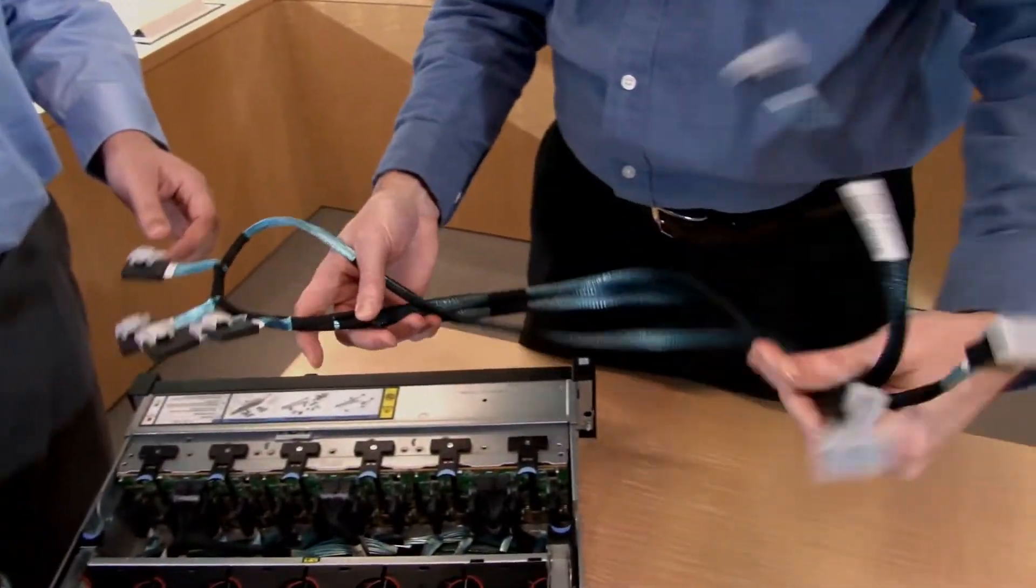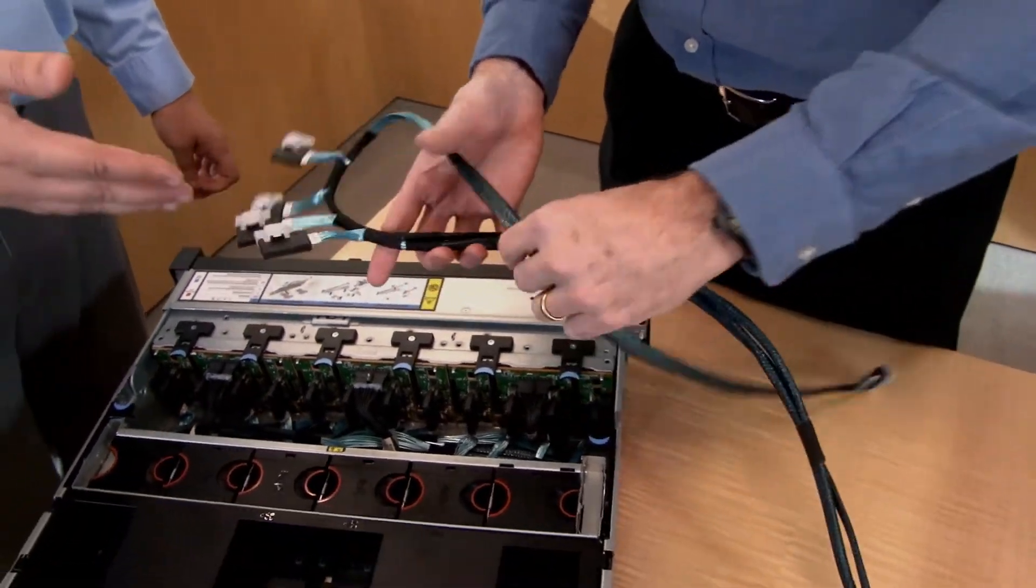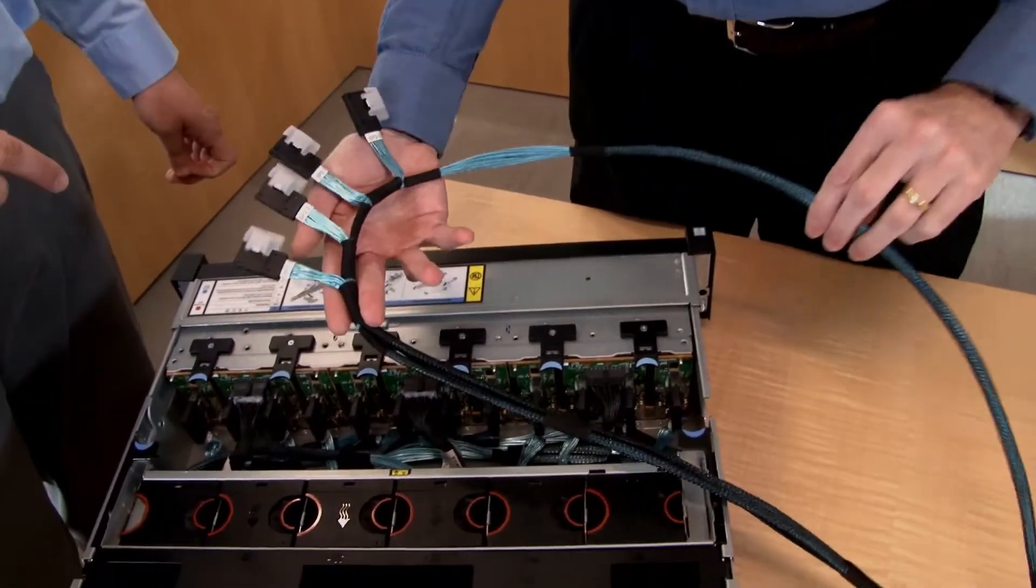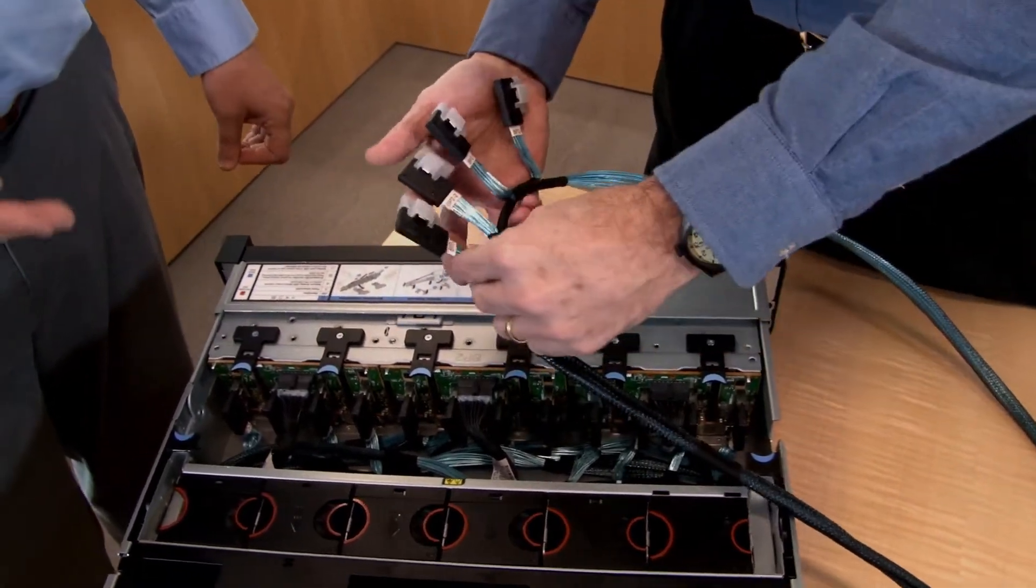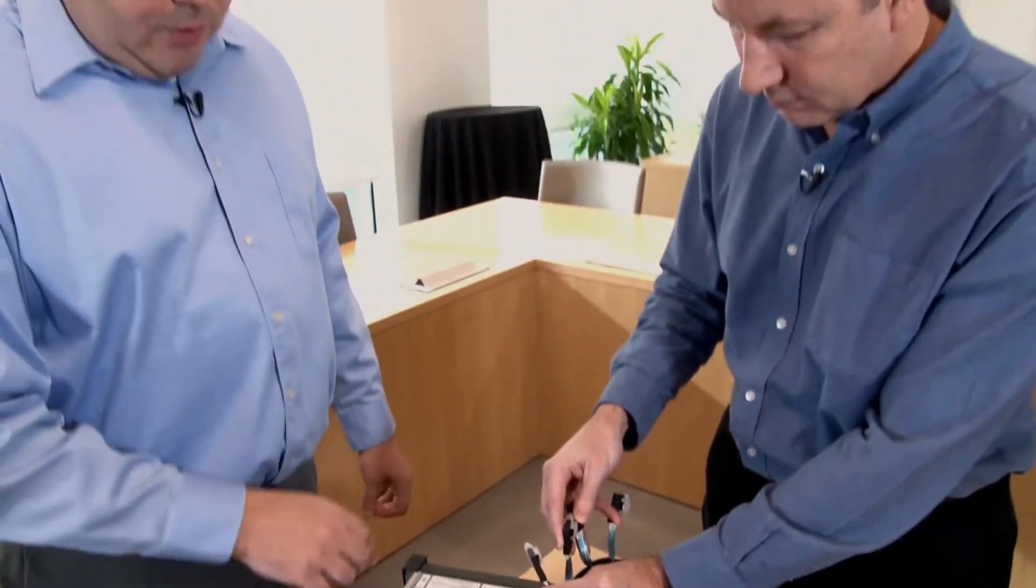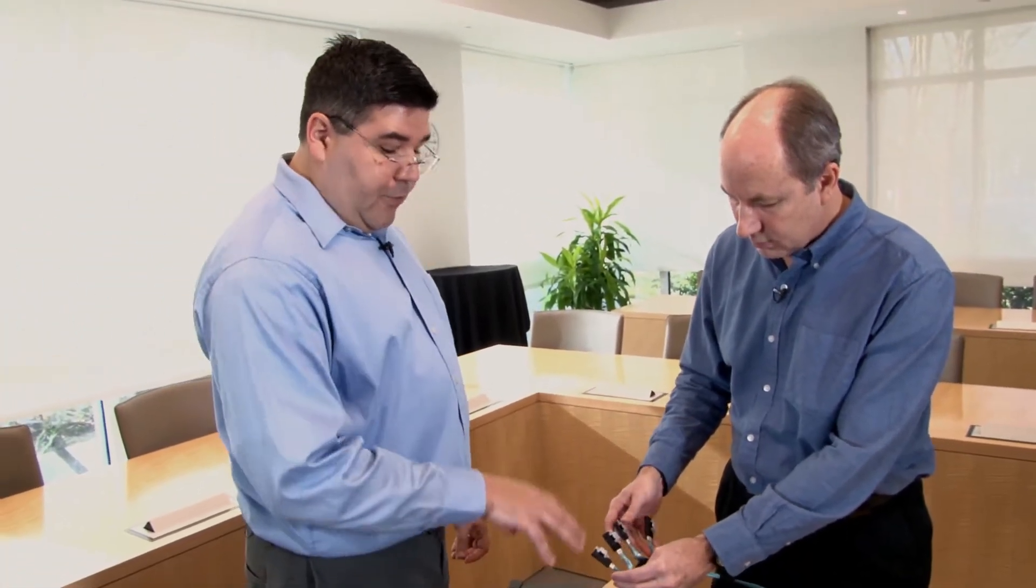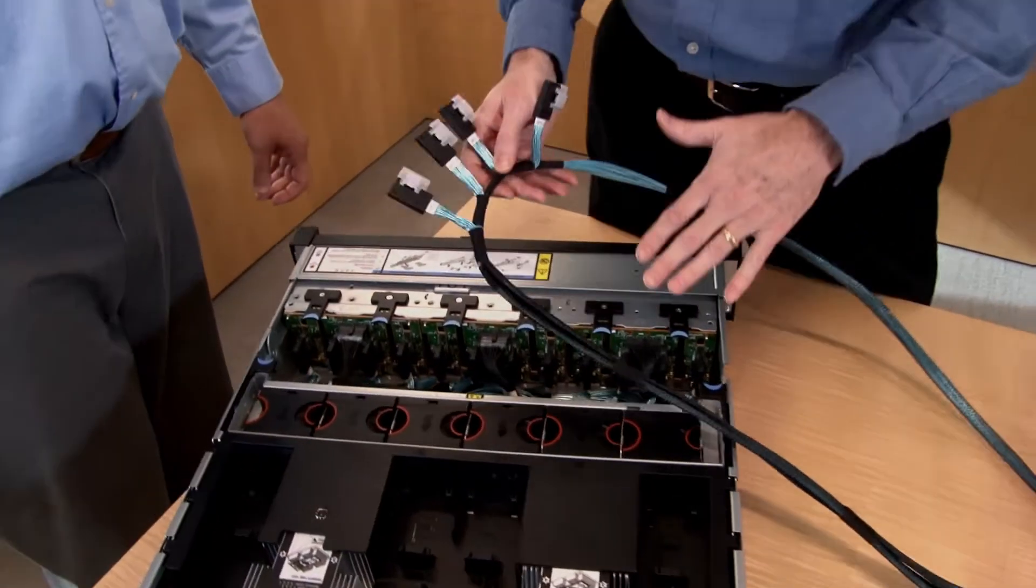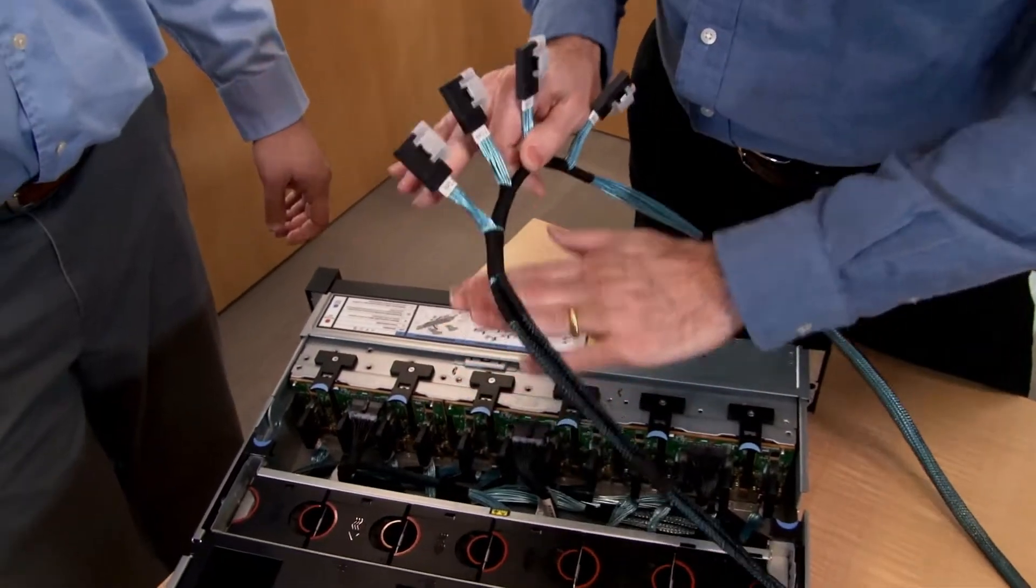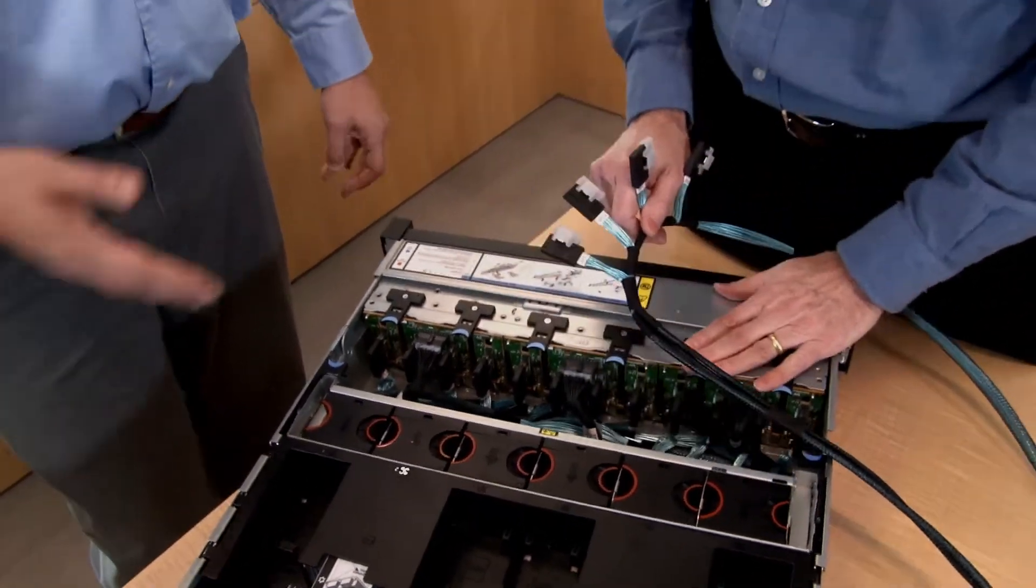Now, so this is one we've removed to show you. Yes. What are all the connectors? Yeah, so these are the connectors that are going to connect into the back plane itself, so each one of those is going to support two drives worth. And then we actually have come up with the unique cable design for the SR650 so that we can use the channels that are available on the sides of the CPU and the memory DIMMs to route from the front to the rear. And you can see that we've got quite an elaborate design of the new cables for this offering.